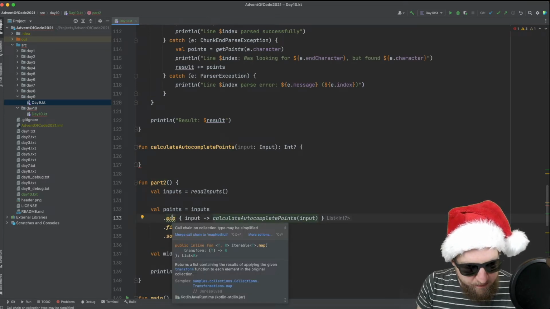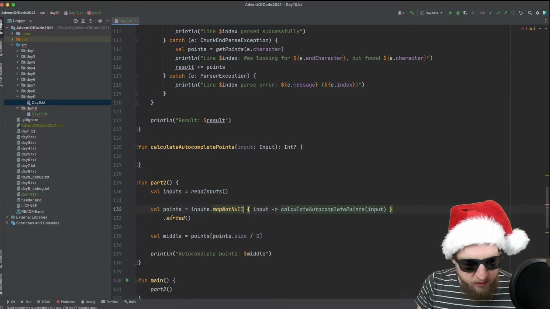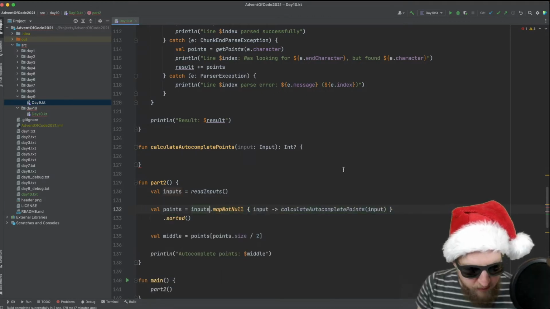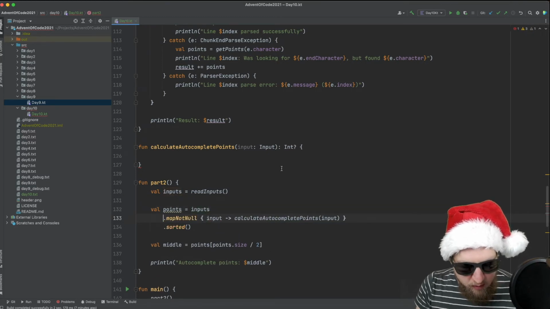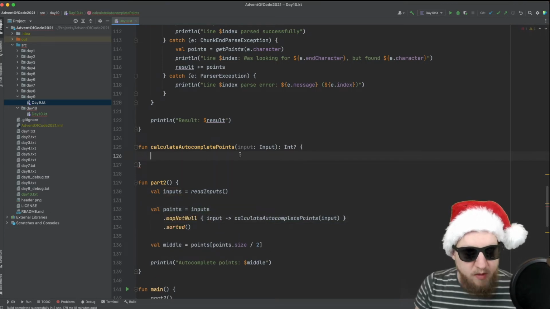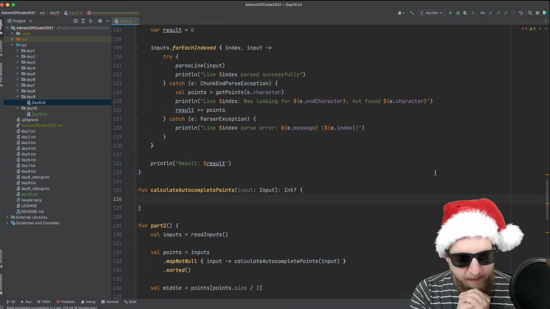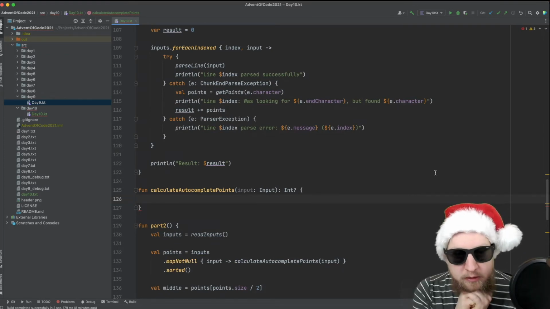It's complaining here. Oh, I see. Can just do map not null. Okay, so the input. I guess we need to pass it.